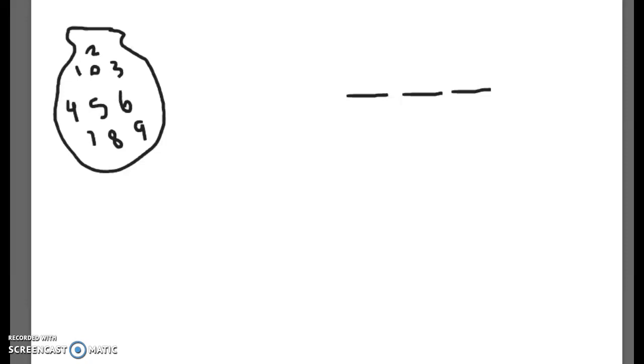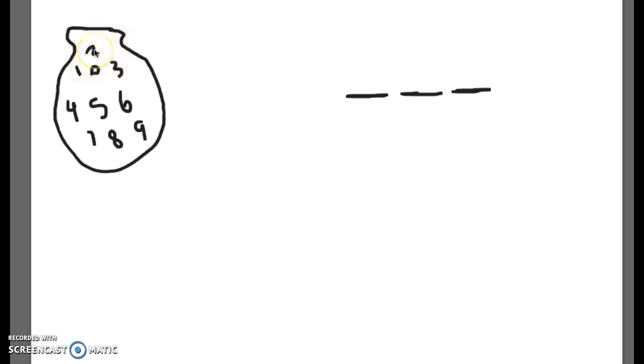Hi, let's have a look at how many different ways you can order, or maybe put numbers in an order. Let's assume that I have three spots that I can put numbers, one here, and one here. And I have a bag of numbers over here from 0 through 9.